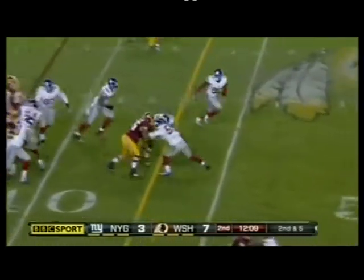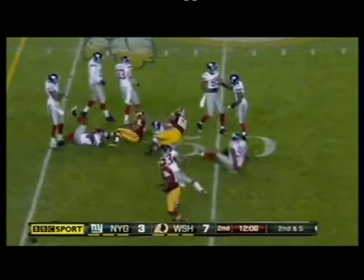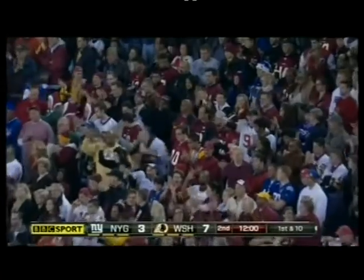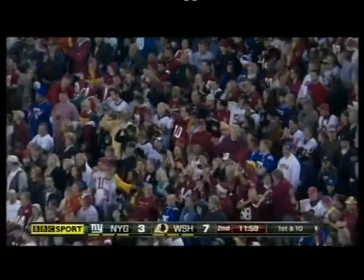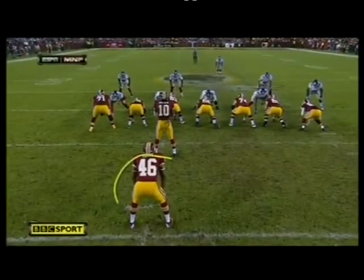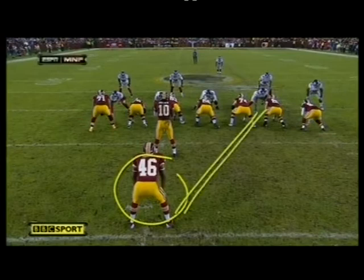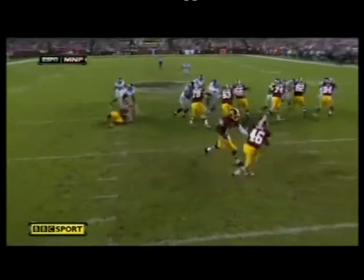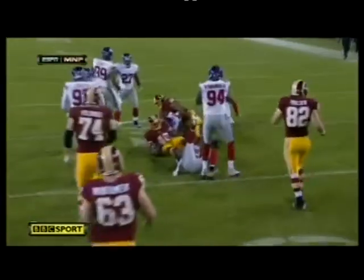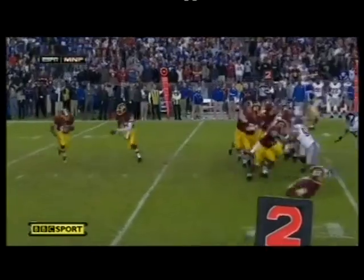Griffin gives to Morris to the right to the 48-yard line. The outside zone from the pistol formation. What is the pistol formation? It's a shotgun I formation play. Normally the back is offset when the quarterback's in the shotgun, but they're able to run their zone stretch to the right or to the left in this pistol formation. And Robert Griffin, he has the freedom to take it to the best possible angle on the defense.